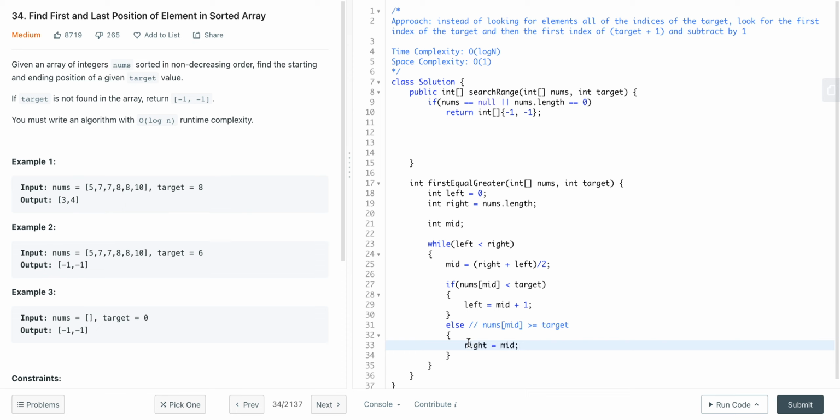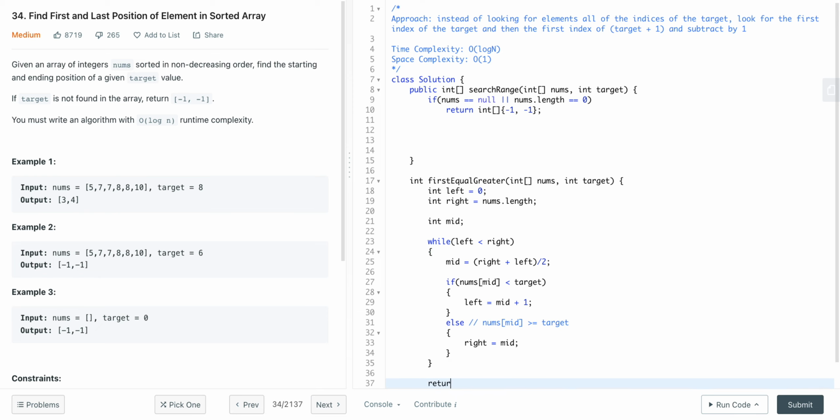And the reason why we're doing this and not doing mid minus 1 as we traditionally do in binary search is because we know that at the right index, after we've assigned it, the target exists, but we want to get the first index of the target, which means we still need to keep moving towards the left. So you update the right, but you keep the left as is, and you keep moving to the left. Once you finish the while loop, you would just return the left value.